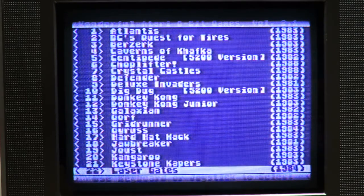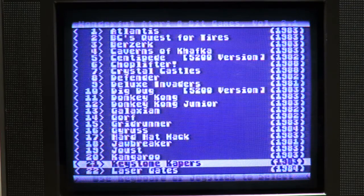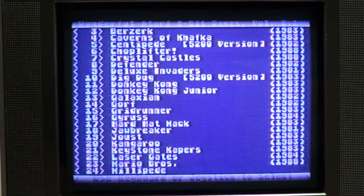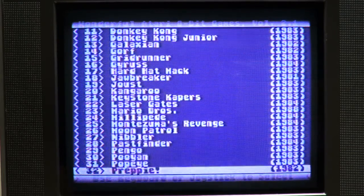Joust, Kangaroo. This has a neat backstory, which I'm not going to get into. Keystone Capers. It's a 2600 game, but it looks great here. Laser Gates, a rare 2600 game by Imagic. I think it's pretty good. Mario Brothers. I'm not sure who's seen Mario Brothers before. I listen to Atari. Maybe I'll end up with that one.